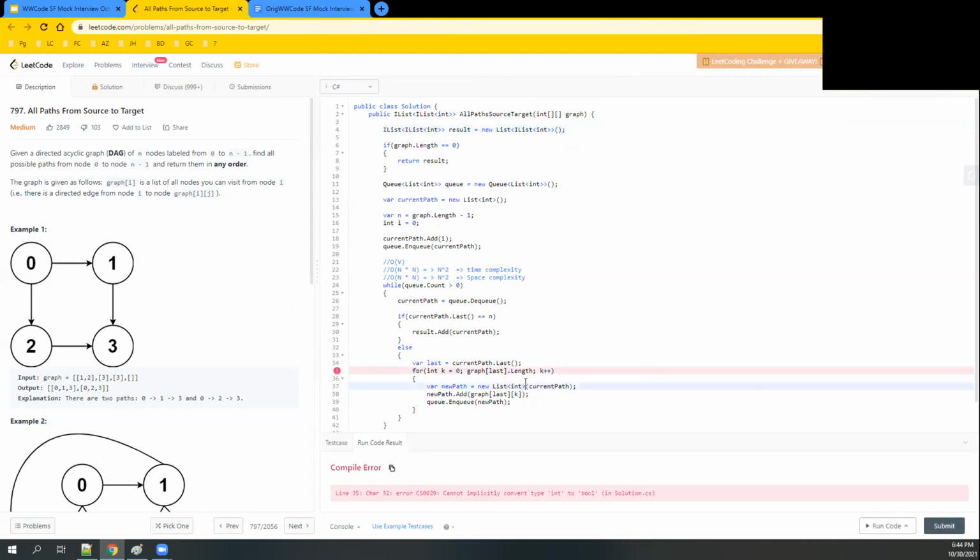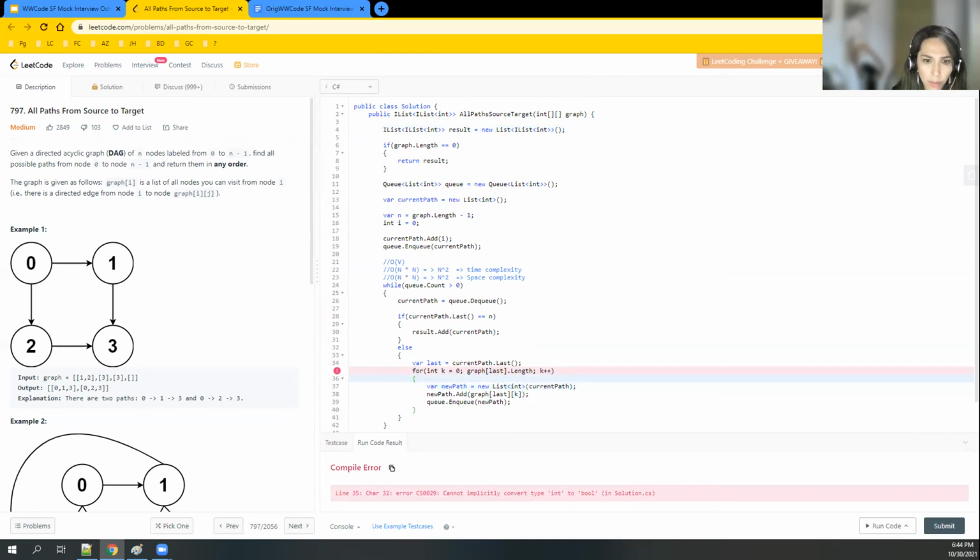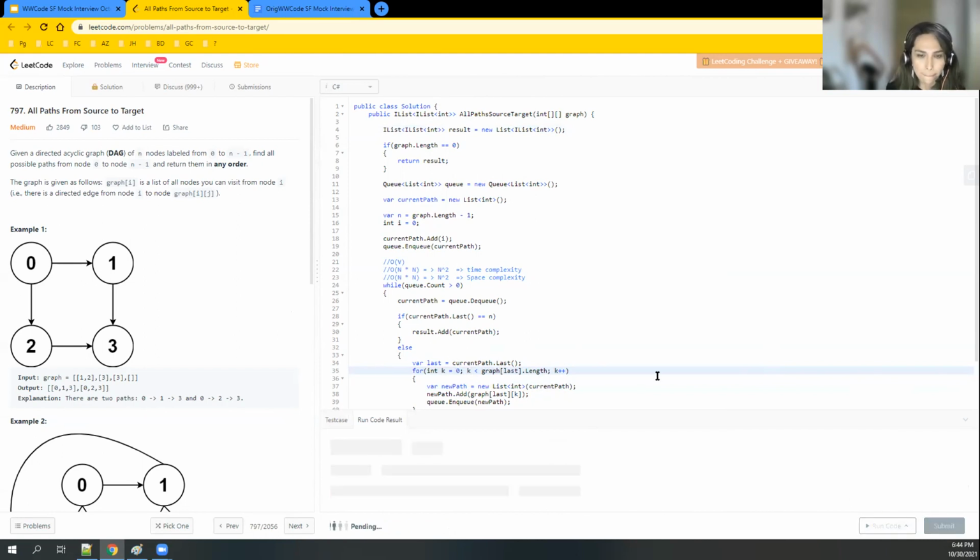Okay, we have another one, and the return type is bool. Okay, so k should be less than the length. So I was missing this k.